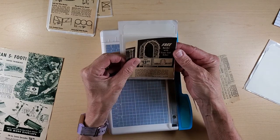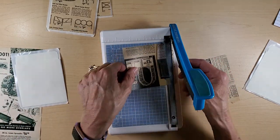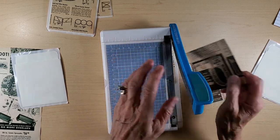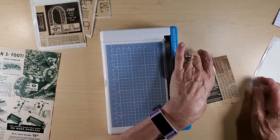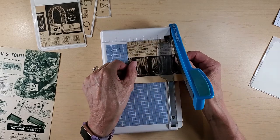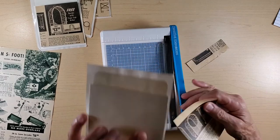Because it's a little taller, or it's a little less, I'm going to cut a little less off the side because I want it kind of to match. I know this is tedious. I probably should have done this beforehand. Some things I just don't like doing during a video.